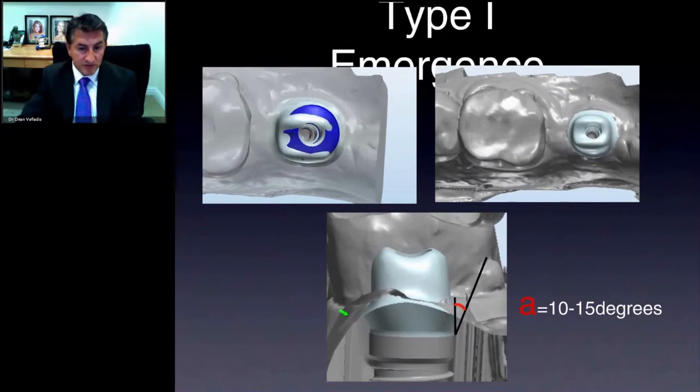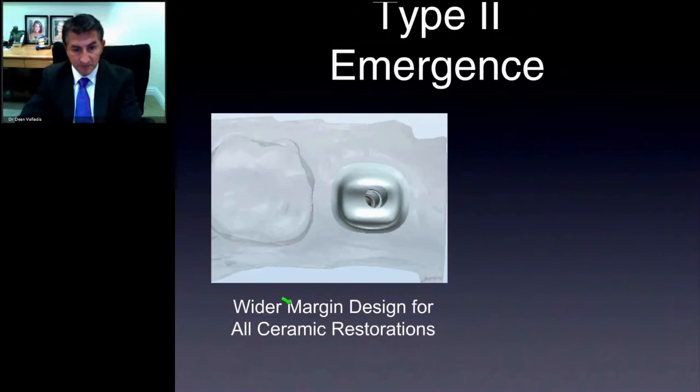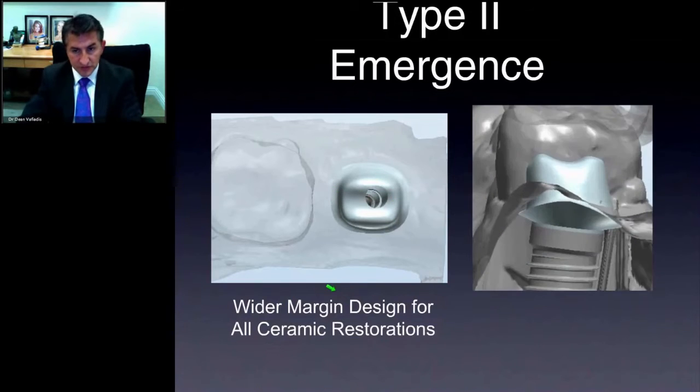That will cause that tissue to be a little bit lower or maybe get recessed over the course of time. So this angle is a critical piece, and we're going to get into that in a second, maybe a minute. You see here the digital design, the margins are a little bit wider, and they're going to support that restoration. It's an all ceramic restoration.